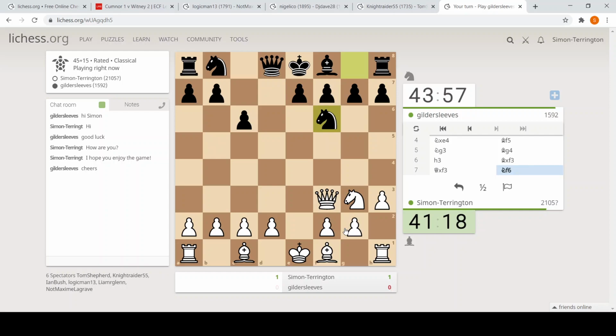And White's queen's a bit awkward on f3, I think. So I'm going to play bishop c4. Is there anything awful that can happen after bishop c4? Not that I know of. I mean, lots of awful things can happen, but in the chess game. Bishop c4, queen d4, d3, so what?